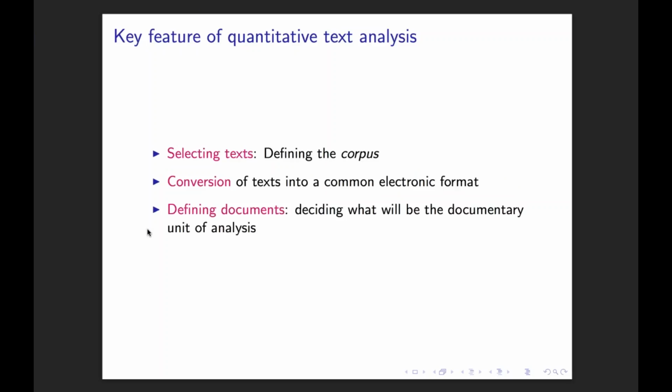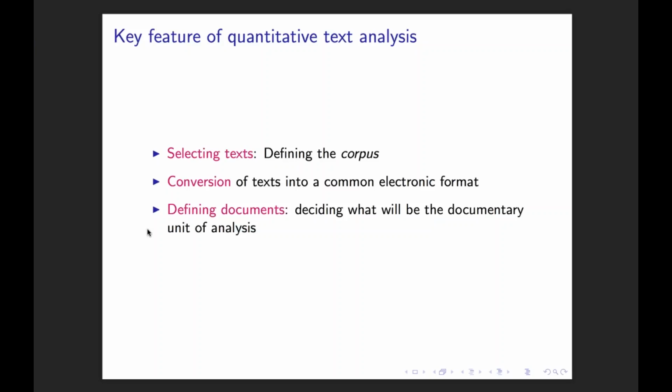So in terms of when you're actually going to go out into the world and try to perform quantitative text analysis, there's a couple of things that you need to think about. First, you need to think about selecting the text that you're interested in. The computational linguistics community often refers to this as defining a corpus, or a body or set of text that you're interested in. Secondly, once you have that corpus, as I mentioned previously, you have to take that text, which is in a relatively unstructured format, and convert it into some sort of common electronic format that the machine can read.